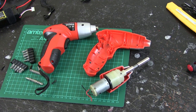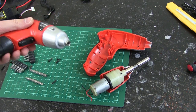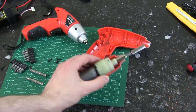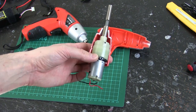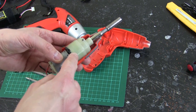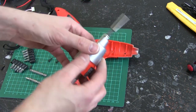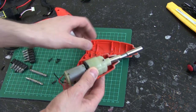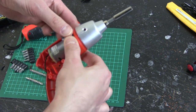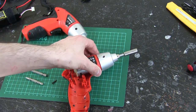Instead of using an RC servo I'm going to use a cordless screwdriver motor. These are obviously pretty torquey and that's going to turn a little gear which turns a big gear around the outside of that pulley, so I've already cut one of these open. Basically these gearboxes are plastic so they're fairly lightweight but they do fall to pieces — the black piece and the cream piece separate unless they're kept in here. I'm going to print a gear to go on here and a mount, and a gear to face up to the existing pulley.